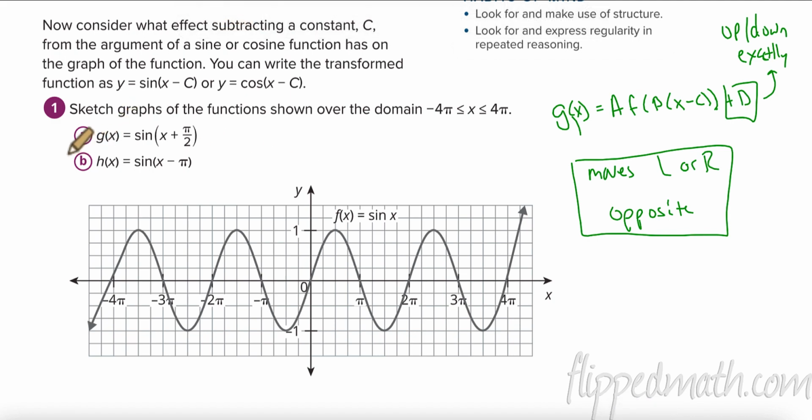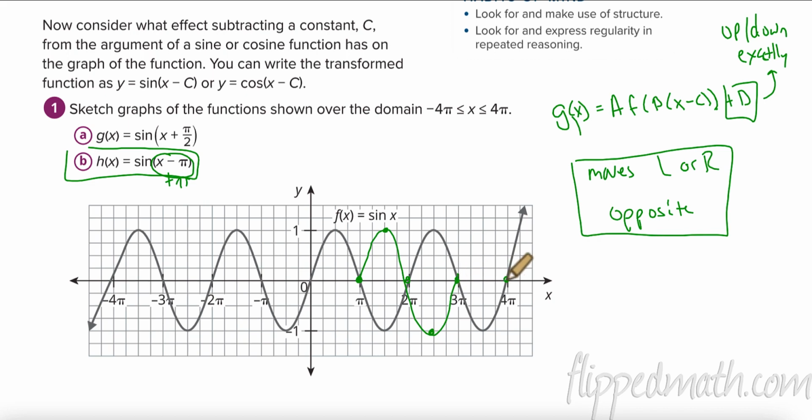Let's do this one. Now we're going to take all these points and add pi to it, because it's on the inside. It's the opposite. So this point now is going to start here. This point now is going to start here, right? This point now is going to start here. Missed one. Oh, this point is going to start here, right? So we got, it's going up, it's going down, comes back, all right?